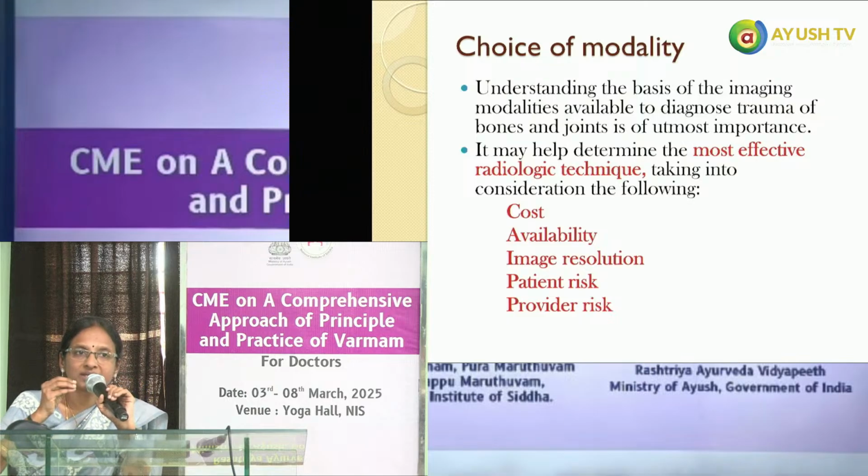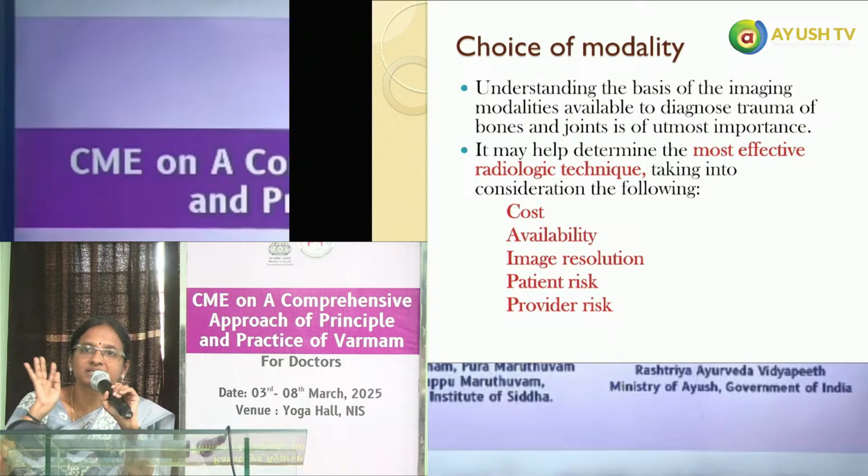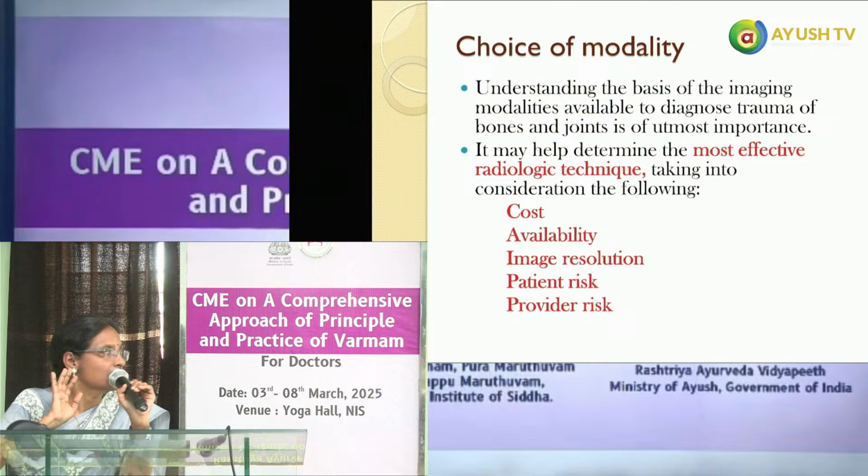There are certain points that we have to consider before you ask your patient to go for tests. These are the points. Cost of the investigation. Radiology investigations are definitely expensive. So X-rays and ultrasound will be cost effective. PET scan, MRI scans are definitely expensive. So CT is somewhere in between.